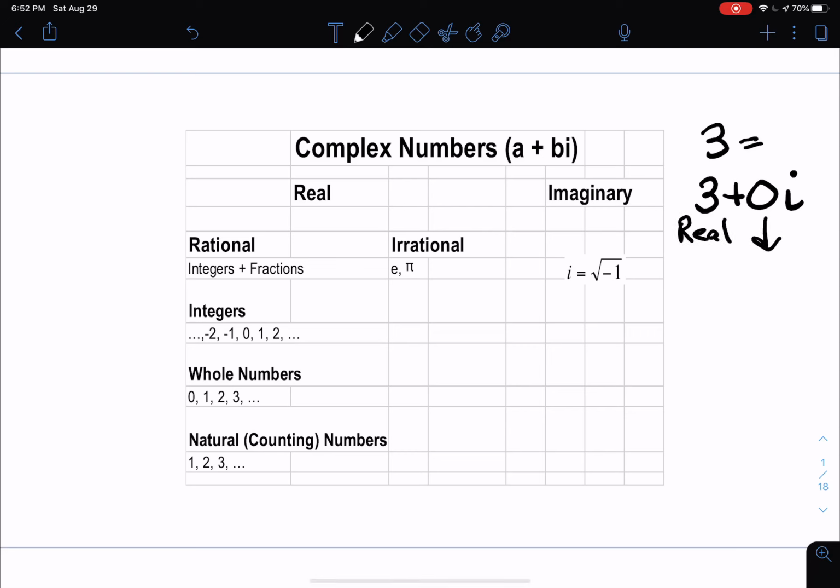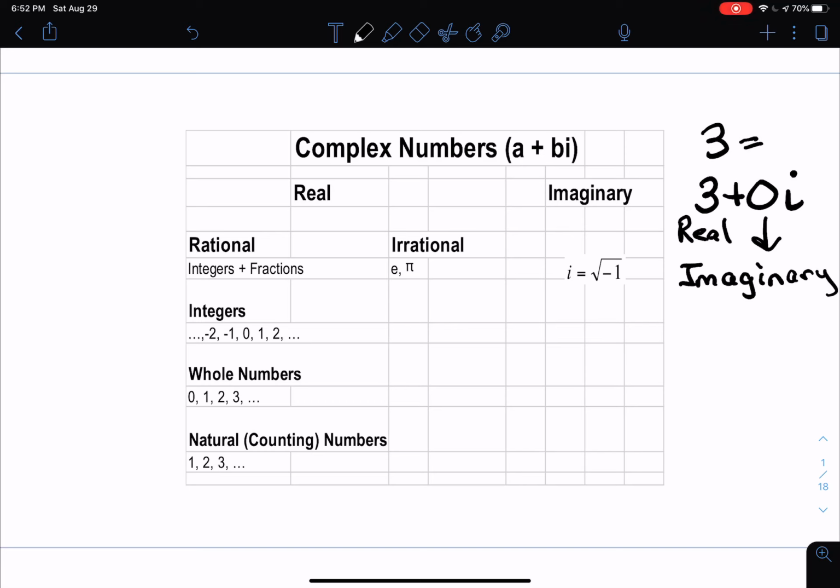But since it's plus 0i, that doesn't really have much bearing on it, so we don't try to confuse little preschoolers by putting those 0i's in there. Instead, we just say 3. We're first trying to teach them how to identify the numeral for 3, and then also talk about quantity 3, like 3 fingers, 3 balls, whatever. But you're a lot more advanced than that. Some of you probably have children that are at that age level, and you're probably working on teaching them some of the basic concepts, but you're much more advanced, of course.